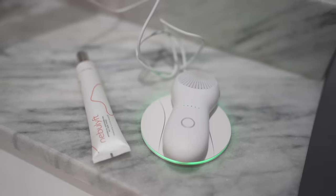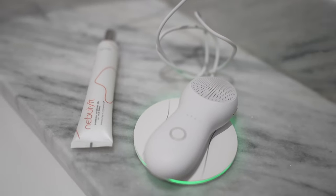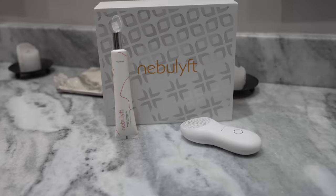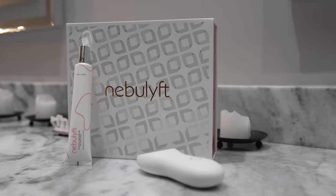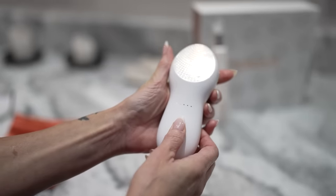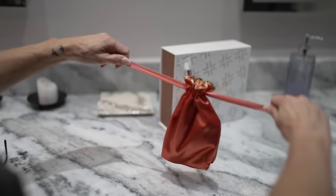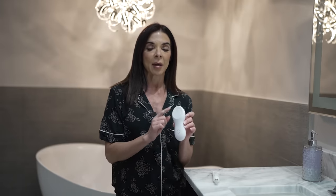The Nebulift R2 is more powerful with 320 denser gold micro RF dots and a larger micro RF panel, accelerating collagen cell regeneration like never before. It's more intelligent — it unveils the future of personalized beauty. There's a four-channel temperature monitoring system to ensure precise temperature control at 107.6 degrees Fahrenheit, providing optimal comfort while ensuring remarkable outcomes. It reduces swelling and dark circles, improves complexion, and intuitively adjusts energy and temperature according to facial areas.